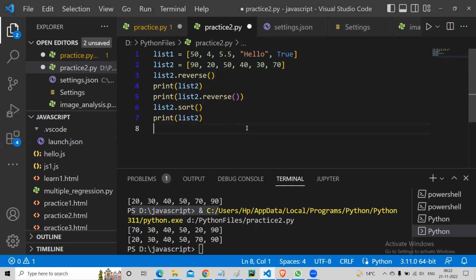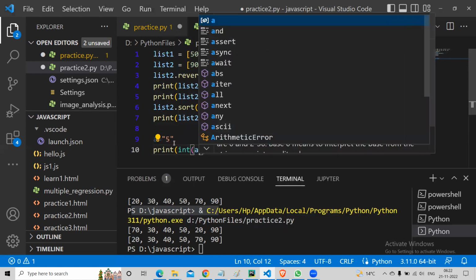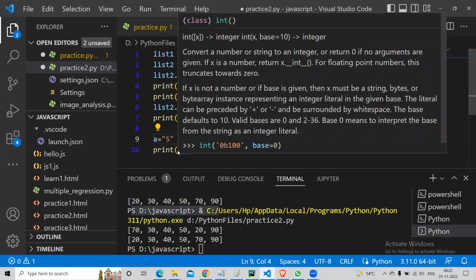Now, see, when you say a equal to 5, and now I'm saying print int of a, int is a function which will convert the string 5 into integer 5. So the output of this function is 5.